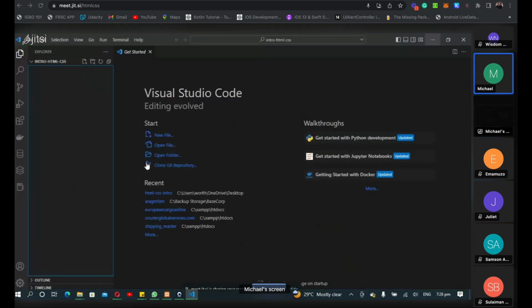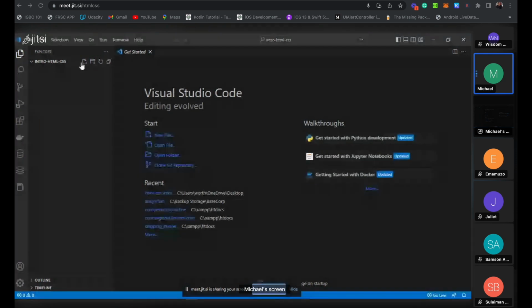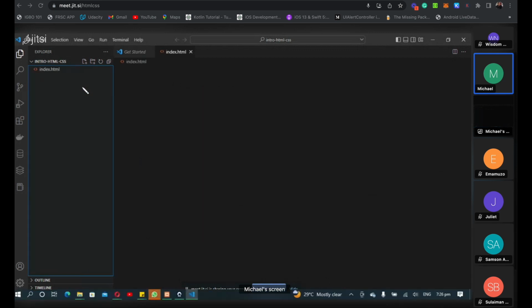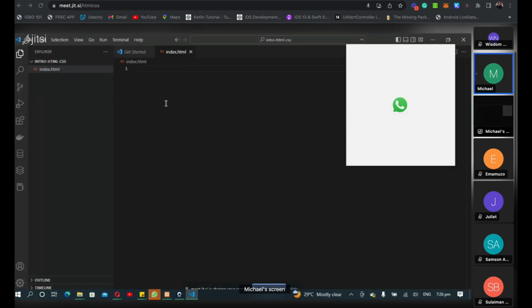I'll click on this plus icon here to create a file, and I'll call this index.html. All right, this is already created.